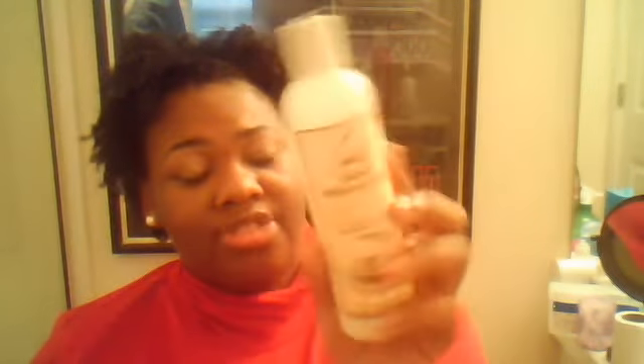And then I have the Moisture Milk Passion Fruit Smoothie. I like the way this one smells too. Oh my goodness, I'm getting hungry! I have the Raw Shea Butter by Nubian Heritage, and I love their soaps. I have every bar of soap they've made — I have enough soap to last me a lifetime. They're an all-natural company; their products are all-natural.